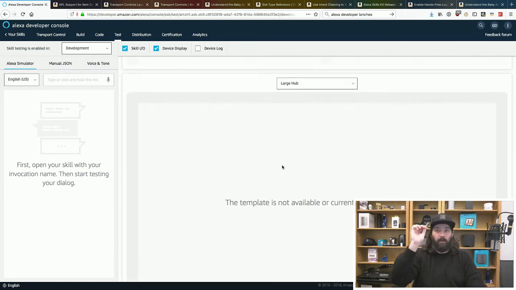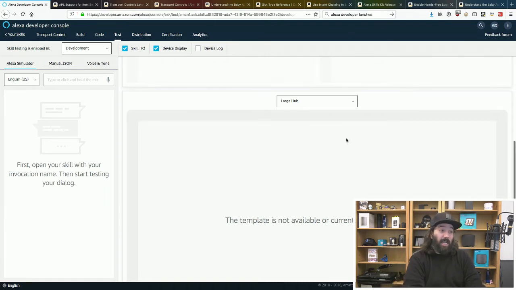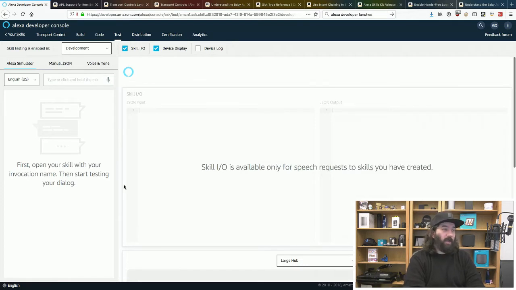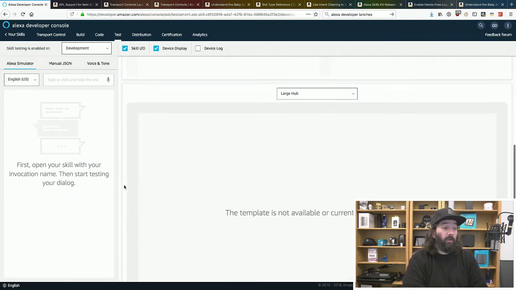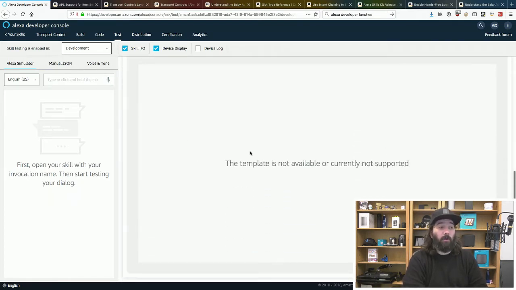Small caveat, the Alexa presentation language is still in beta, so there's a chance that this might not look exactly like you want it, so I just wanted to let you know. If you get a warning here that says upgrade to the Alexa presentation language when you're trying to do a test, that means you haven't turned the interface on, so I'll show you how to do that next when we go into how I built this.